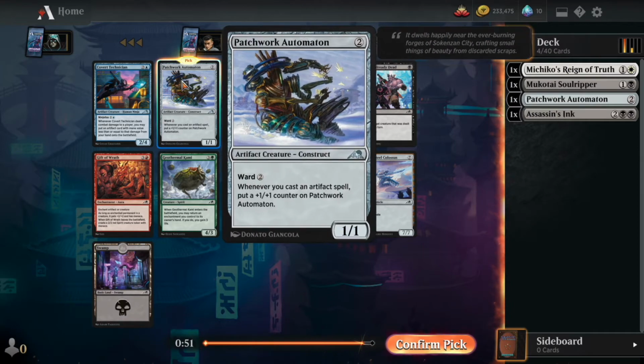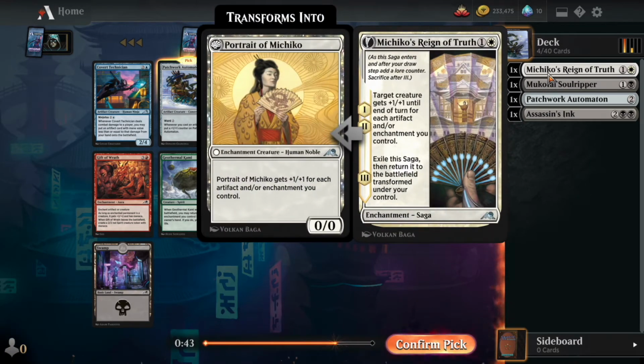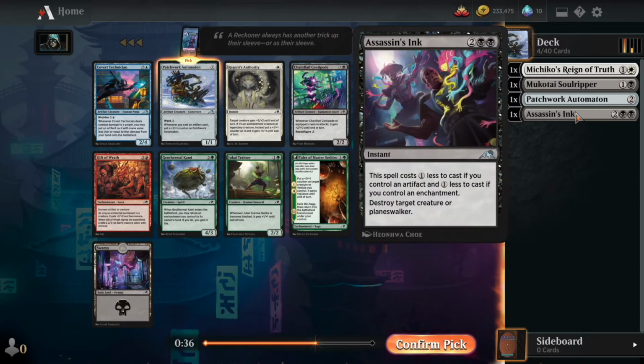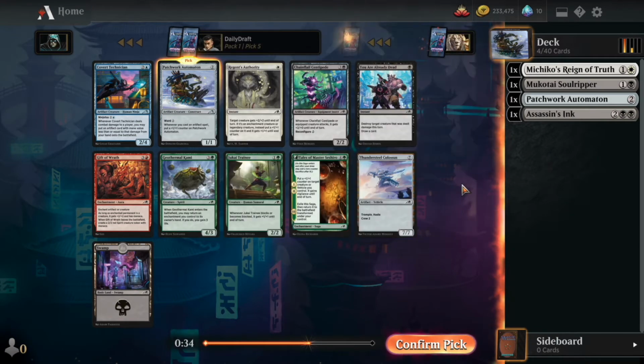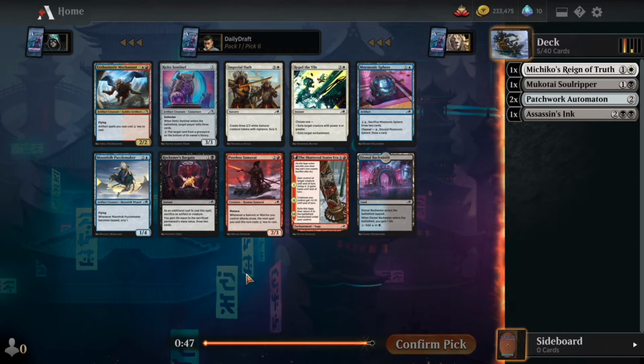And then we see another Automaton. Whoa, yes please. This might make me lean very heavy artifacts in this style of deck. Reign of Truth can be one of our only white enchantments, maybe, because it still counts artifacts here. And Ink can be pretty good if we have a couple of enchantments, but another Automaton is a great pickup here.